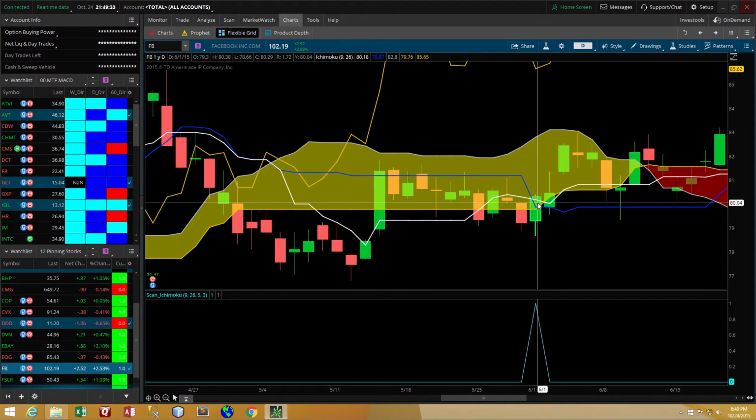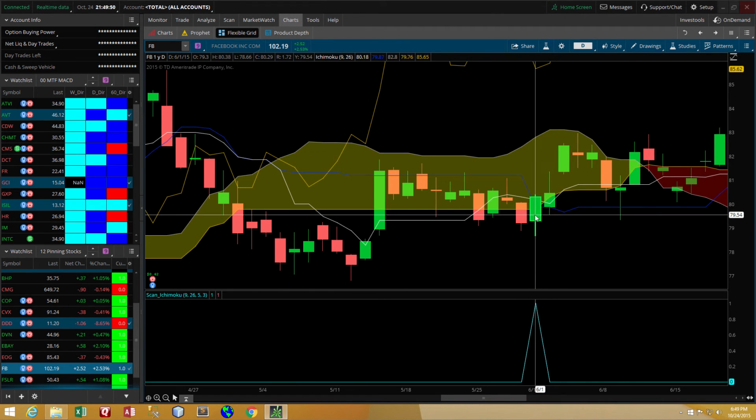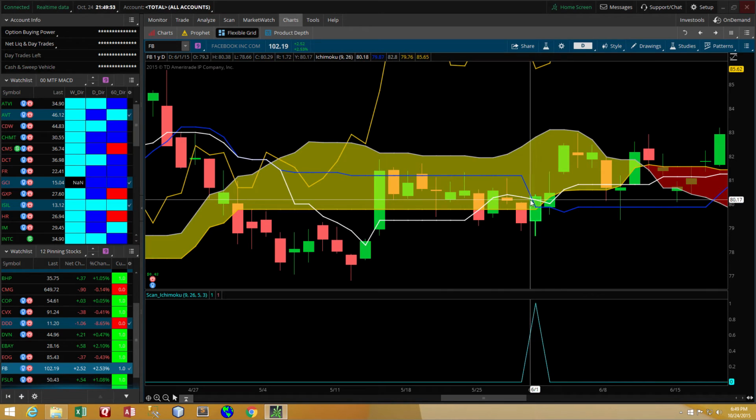And you will get some false signals, so you have to do a little bit of cleanup work after the scans to make sure you're getting valid signals. And again, those signals are based upon the teachings of Hubert Senters, so go ahead and view those videos to get the details. What you've got here is a cross above, the white crossing above the blue line, which is what this signal is picking up. So that's a bullish raw signal, and you can see that we've also got a bullish confirmation. If we go back here to the standard line, it is clearly above the cloud, giving us that bullish confirmation.